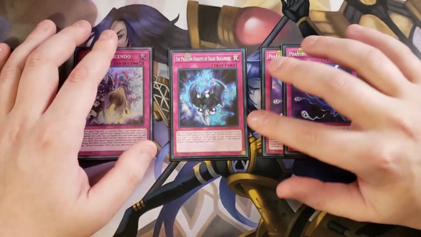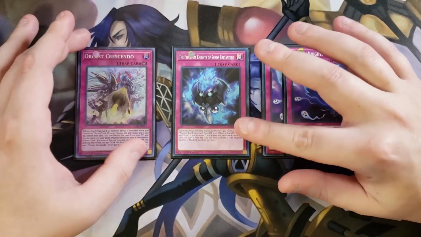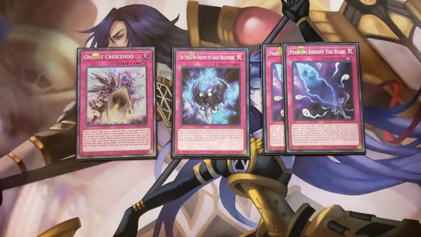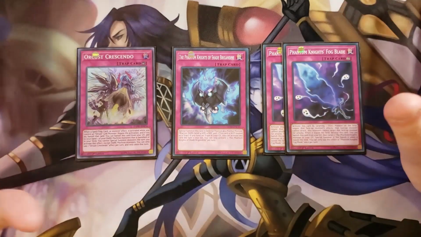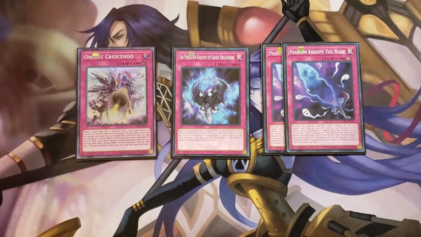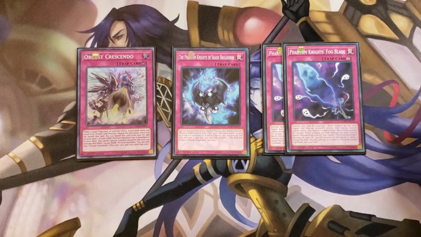The only thing I've considered throwing in here is Solemn Judgment to kind of back up the Orcust Crescendo and the Fog Blades to make it more of a control-based deck, but it's totally up to you how you play it. I like this particular build because you're swarming the field and being able to like OTK your opponent a little bit with like Access Code and stuff like that, or other monsters like that, or Boral Sword, I mean, because you don't play Access Code because you only play Dark in the extra deck.